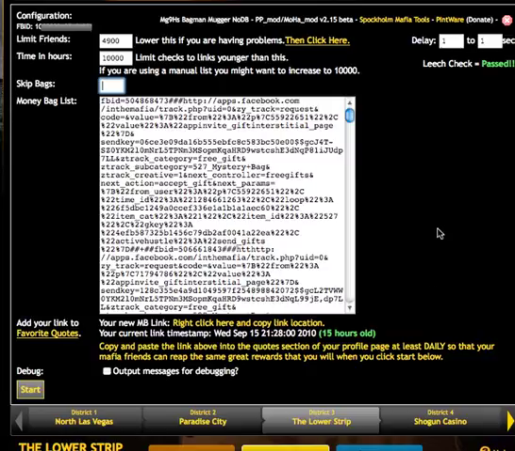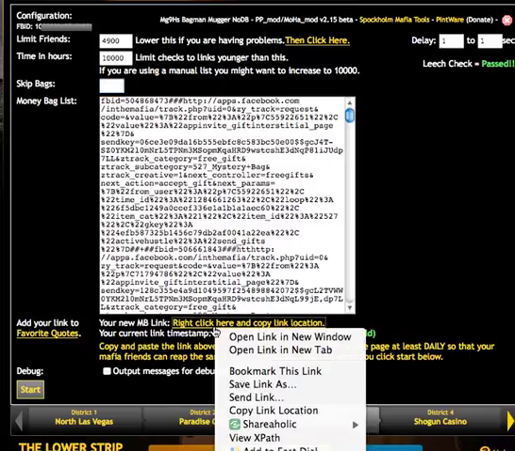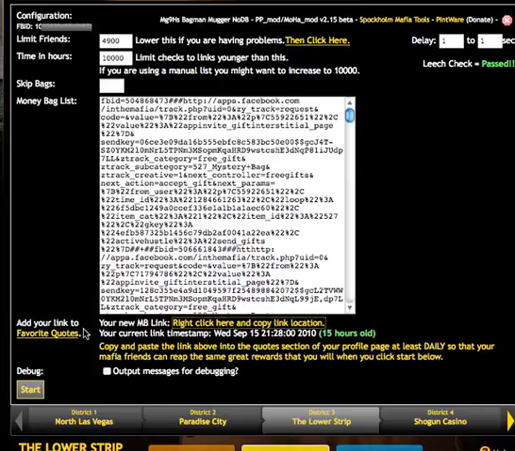If you want to go ahead and put your information in your favorite quote section, we've conveniently provided links down here, and so you would be able to right click on the new money bag link, and then you will be able to copy the link location, and then if you click the link here to favorite quotes, it opens up a new tab or a new window, and then you just paste the information you've gotten on your new money bag link. There have been some cases where people say that their timestamps are not showing up. We haven't figured out exactly what's going on with that, but if you're not seeing a time here, then we still need to do some research to figure out what might be going wrong.